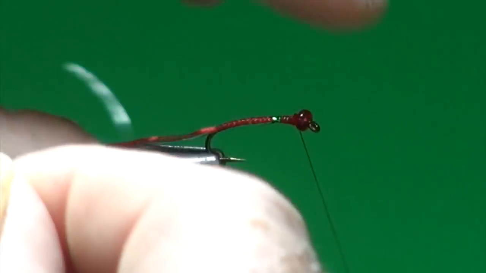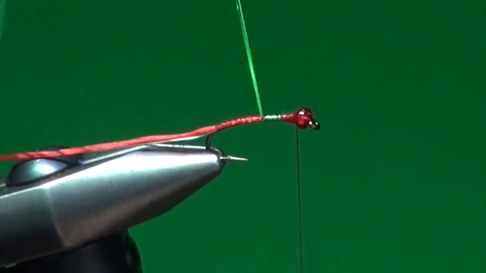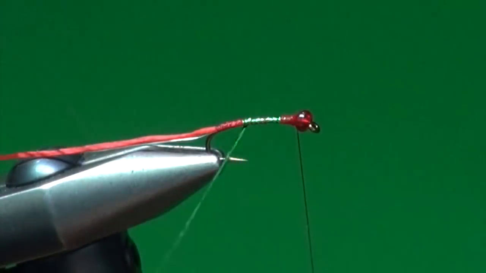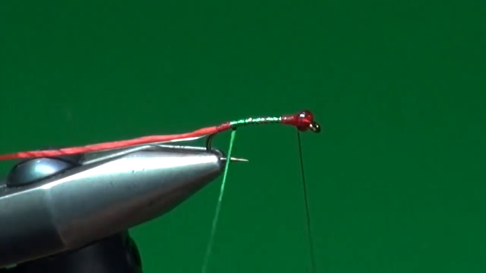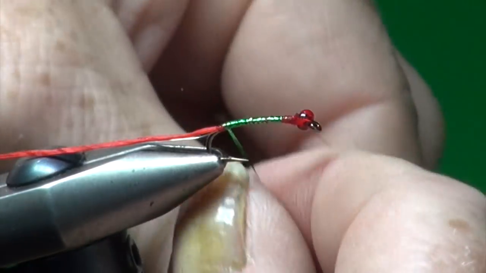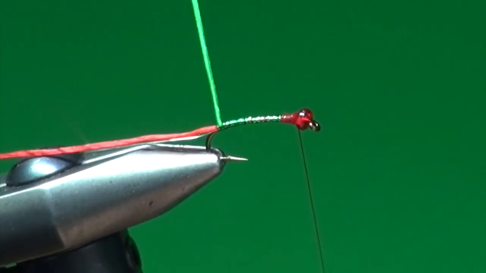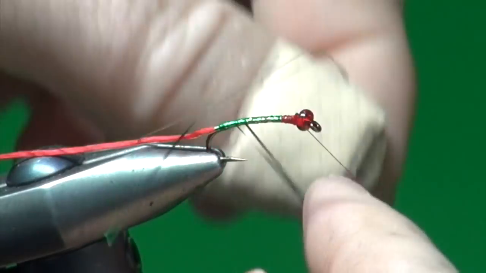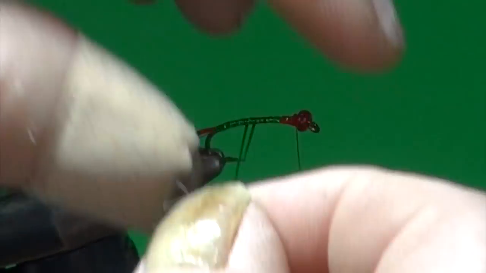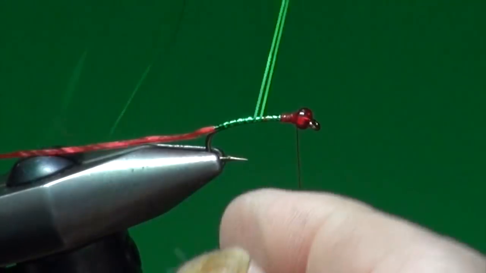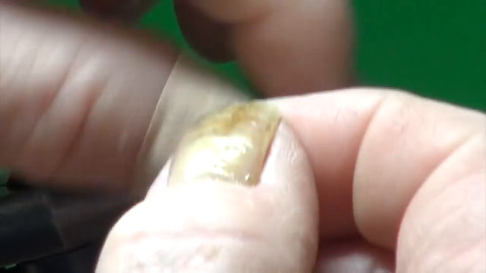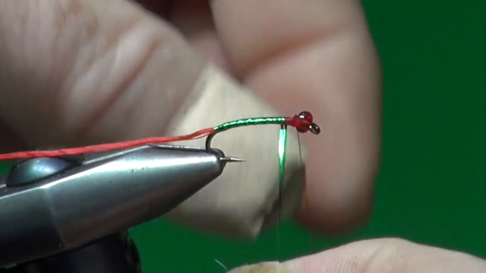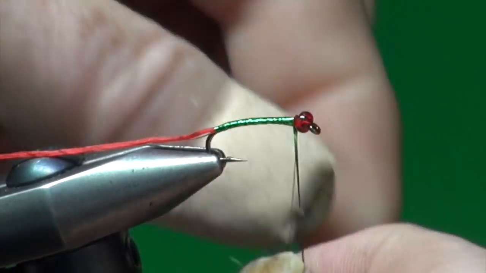Now normally, you've seen other videos, I coat the body, sort of the threaded hook with super glue. But because we're using the stretch floss rib, we've got to be careful because super glue often doesn't react well. Or sorry, the stretch floss doesn't react well with the super glue and can deteriorate it. So we're just going to have to coat this with the finished fly with UV resin. So we're just going down the shank and then we're coming back up. Being careful not to nick the Flashabou on the hook point. And again, we're using this return trip as an opportunity to fill in any blanks, sort of spaces that we may have created on the way down. And also when we overwrap a material with itself, we actually add some durability to it because it gets severed. It's got to try and unravel itself. It's like you sitting on a chair and trying to lift your body weight. It's not the easiest thing to do.